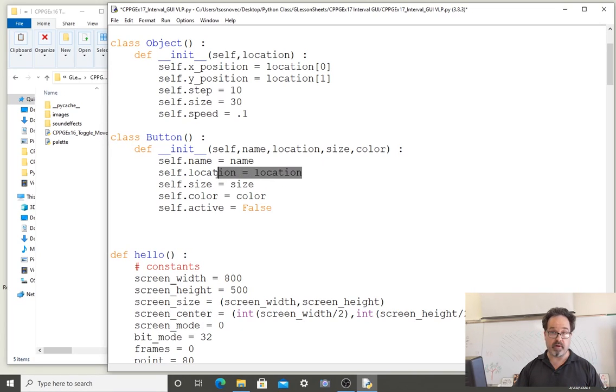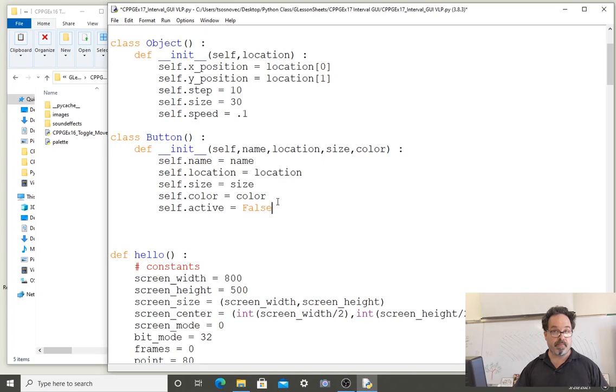We have the location of the button, which is going to be a tuple of 2, where it's drawn, the top left corner. We also have a size. Buttons can be different sizes, and color, and whether the button is active based on this Boolean attribute called active. The way we're going to use this Boolean attribute active is when we detect the user interacting with the button by clicking on top of it, then the attribute active will be assigned to be true. A button that is actively true will then cause the desired effect.